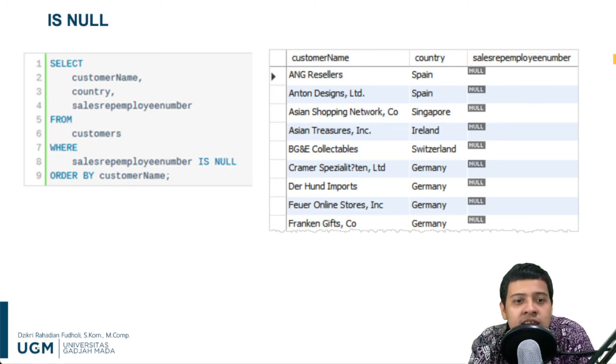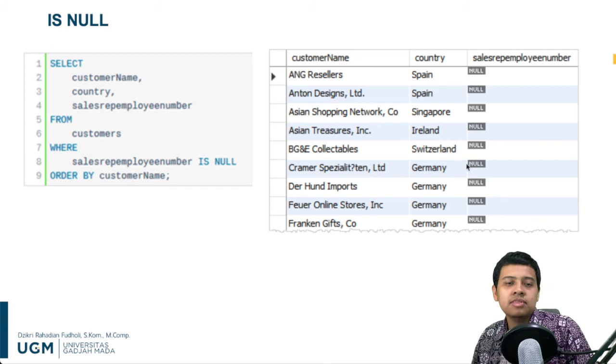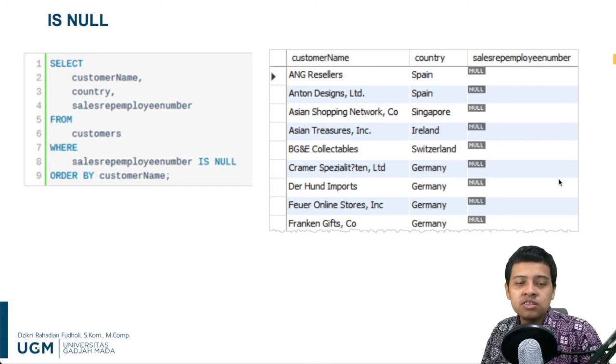In this example query, ORDER BY is also used. On the output, we see that all the values of the column sales rep employee number are null, just like the WHERE clause over here.